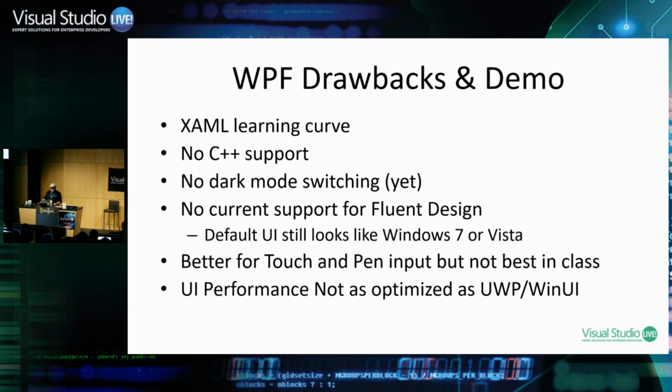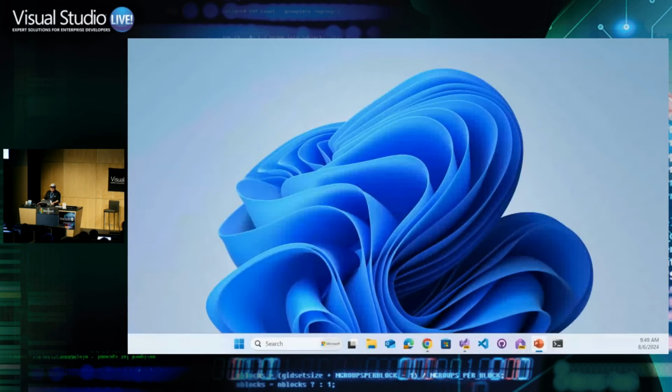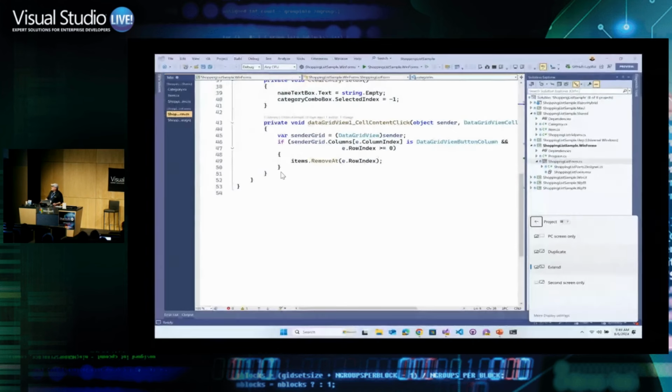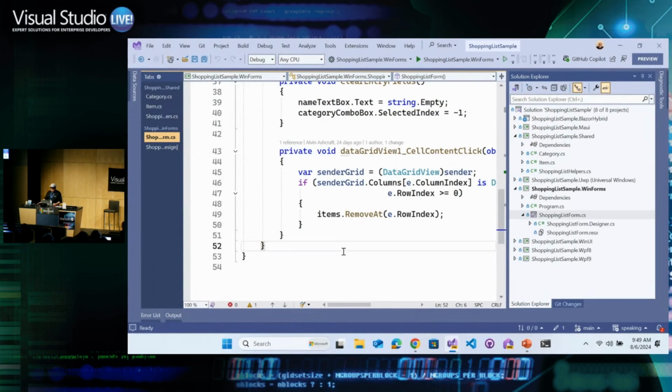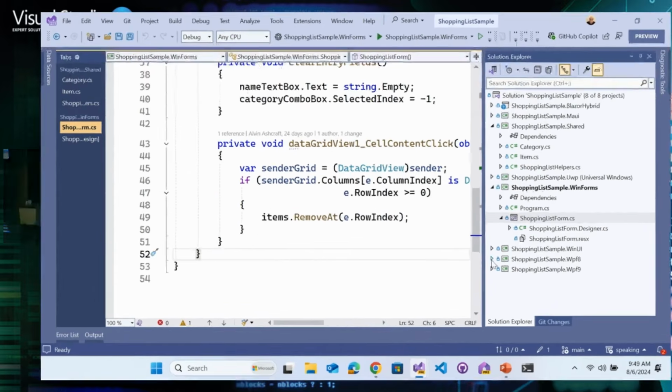Let's look at that sample app next. All right.